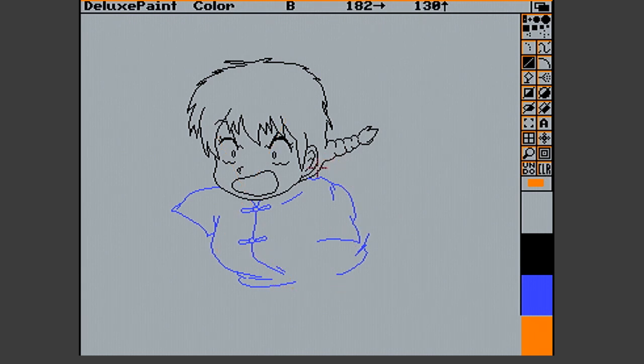So what I can do now is roughly sketch in the actual arms, like so.